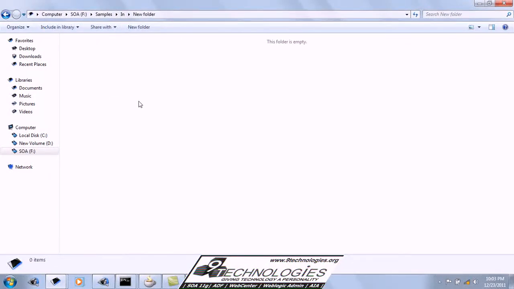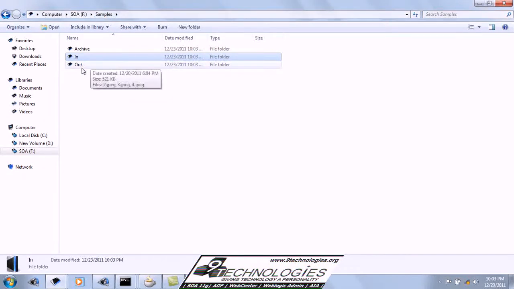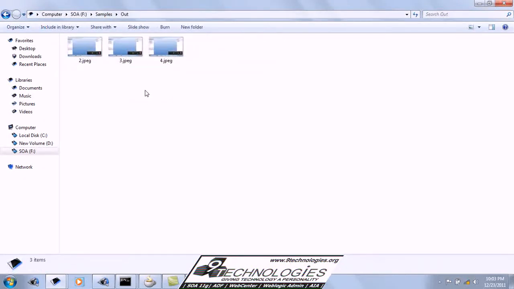Here you can see the file got deleted from the new folder under the in directory as well. And if you navigate to the samples out directory, you see files called 3.jpg and 4.jpg. So this covers the process recursive file option.